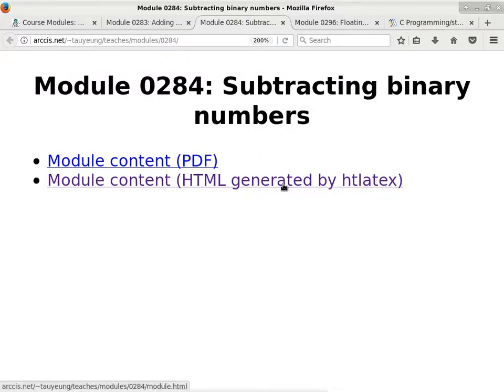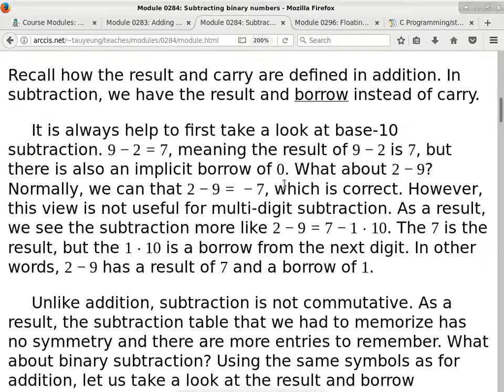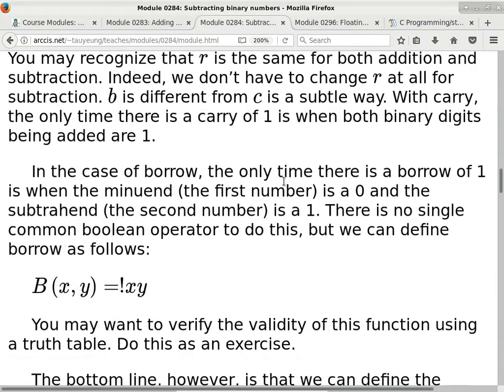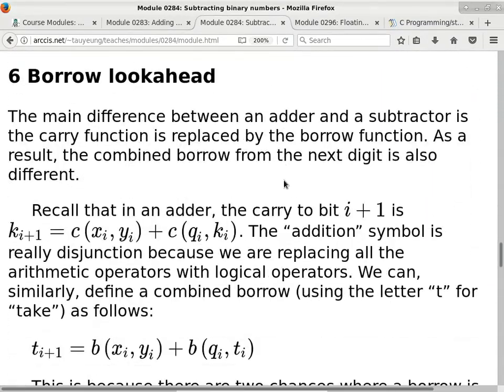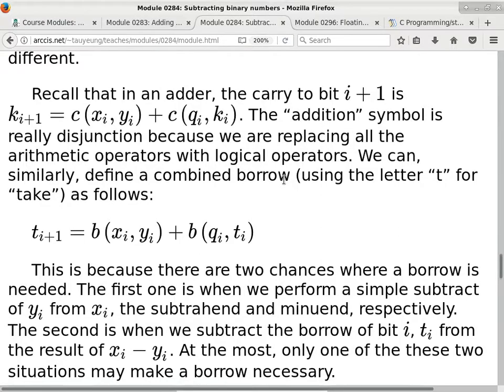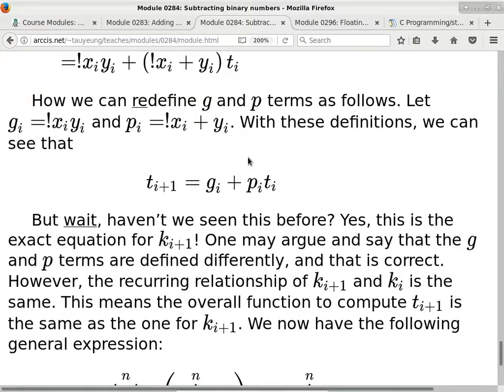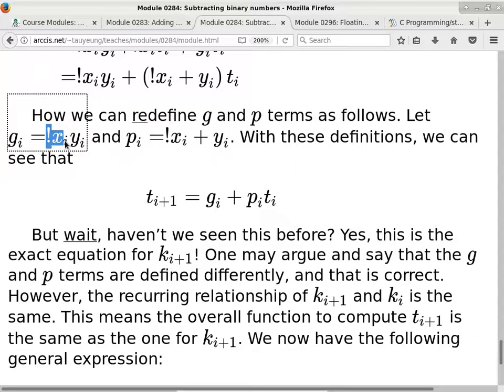I need these three equations from the addition, and then the subtraction one is pretty easy. I just need to know how to define P and G in the subtractor. If you go to lookahead and go through the derivation, you can see the way we define G is just negating the X. The way we define P is negating the X as well, compared to the P's and G's for the adder.